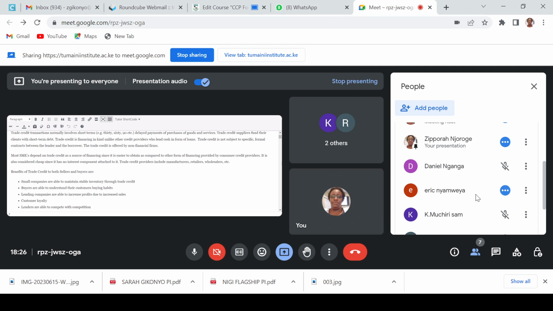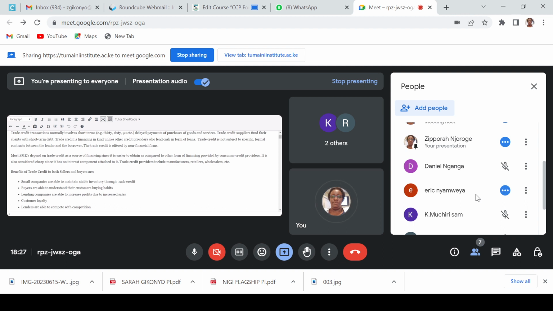Yes, teacher, it is very clear. However, I had an ask for trade credit. Can a business... For instance, in the example that you gave us for Unilever, suppose now it is a retailer giving credit to a final consumer. They are giving a good for consumption. Will that still qualify to be trade credit?